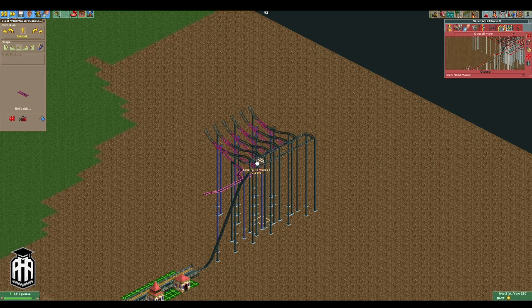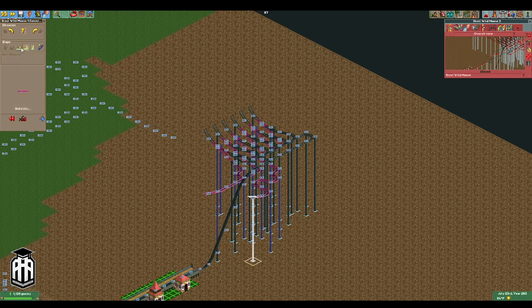Now we're on to number 3, clicking down here. So number 3 is going to be 2 straight pieces, 1 and 2. And then we're going to do a right-hand turn, a left-hand turn, a right-hand turn twice, a left-hand turn twice, a straight section, a right-hand turn, quick slope up, and a flat.